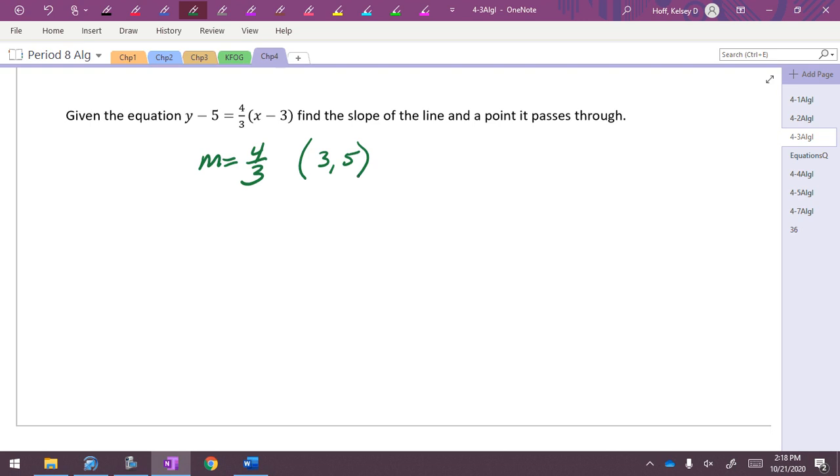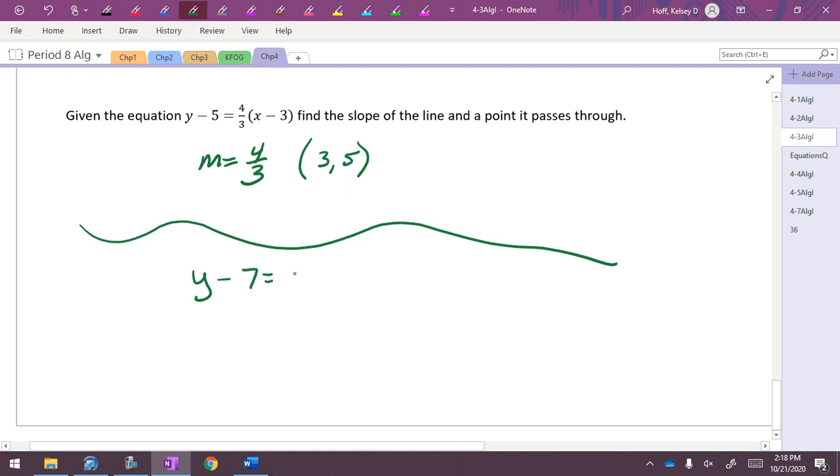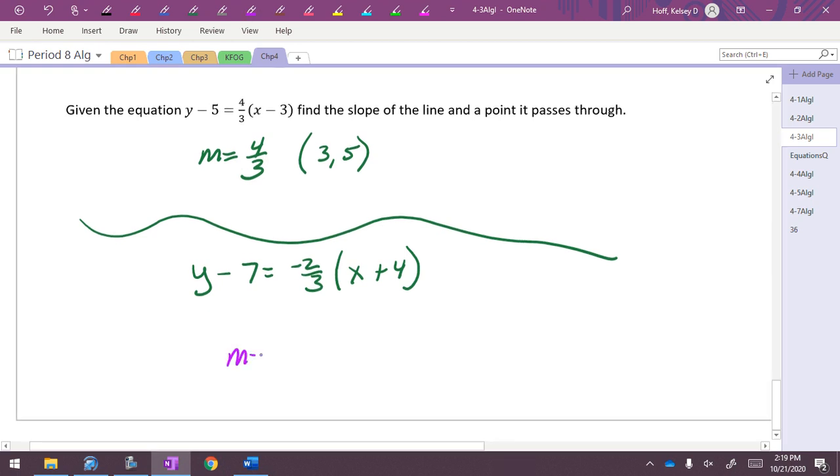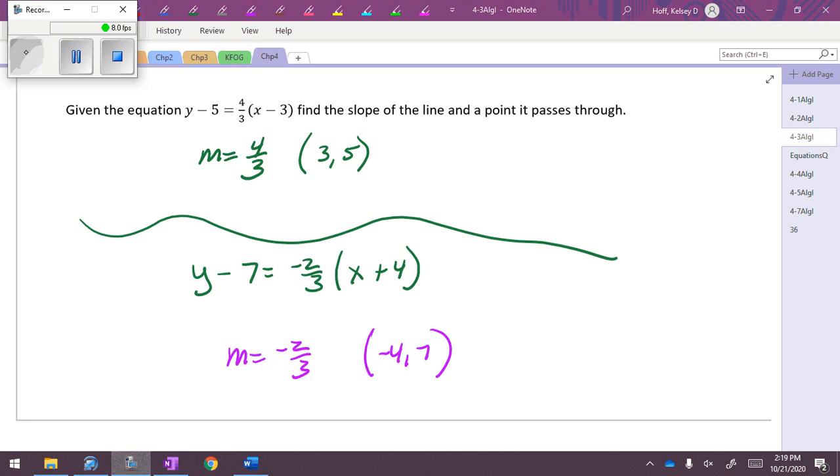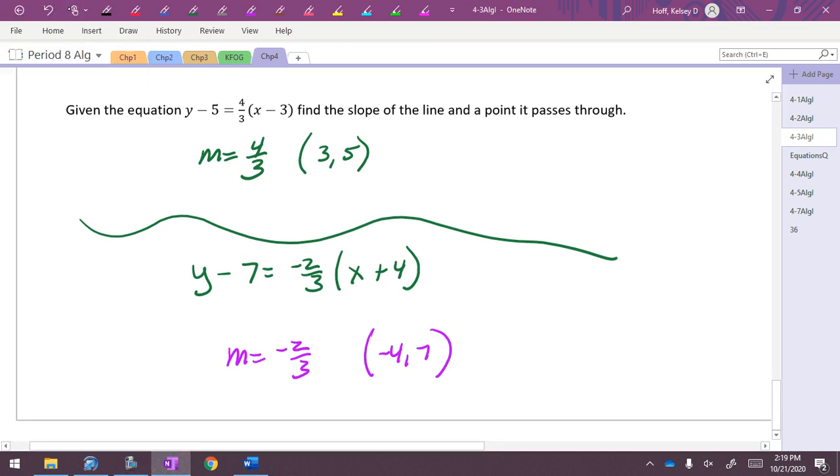Yes. In the original, it's y minus. So that minus sign actually gets left behind, and you're only taking out the 3. Okay, so what if I gave you this? Y minus 7 equals negative 2/3 times x plus 4. Carly? Is she right? Absolutely. Your point is the opposite of your equation. Does that make sense? In that equation, it looks like a positive 4 with your x, when actually it's a negative 4 in your plus 4 in there, but it's actually a minus 4.